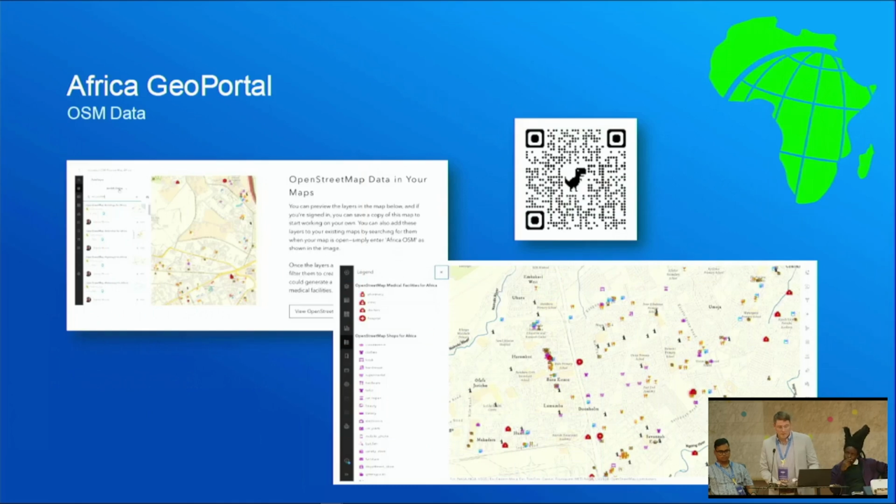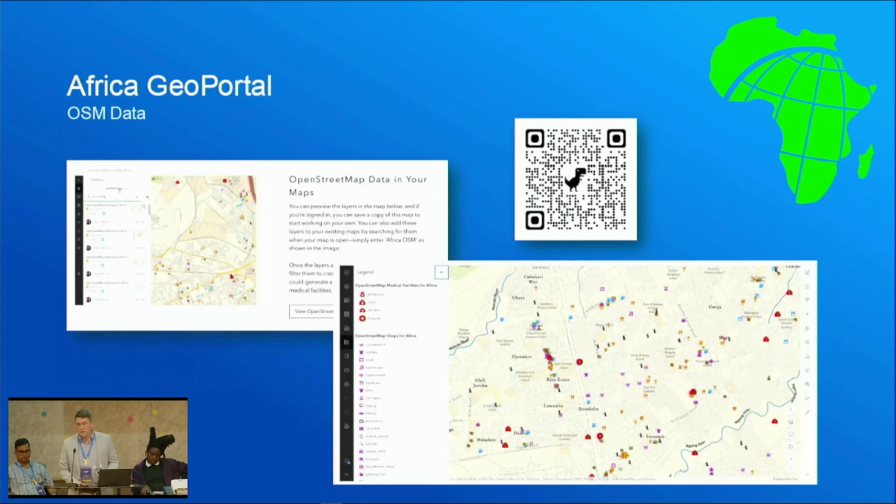On the OSM data side of things, it's in there in 3 ways. It's as a tiled base map. It's available as a vector base map, which you can then style yourself. And it's available as what we call feature data. So basically the raw data is in there, so you can query it, use it in analytics, query how many pharmacies there are in a certain area, and so forth. So use it as part of an analysis cycle.